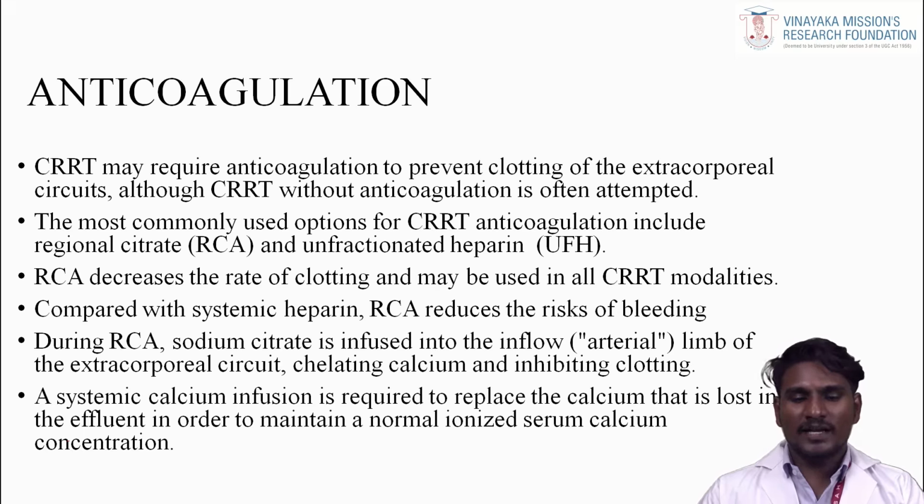During regional citrate anticoagulation, sodium citrate is infused into the arterial limb of the extracorporeal circuit, chelating the calcium and inhibiting clotting, which decreases calcium levels. A systemic calcium infusion is required to replace the calcium that is lost in the effluent in order to maintain a normal ionized serum calcium concentration.